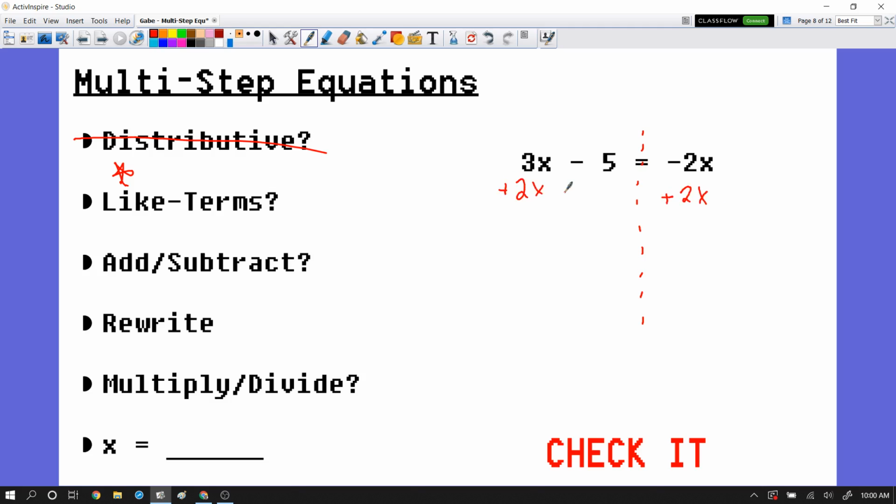And this really works with the dynamics of balancing an equation and what you can do to both sides and what happens when everything disappears. If you have negative 2x's and you add 2x's, you end up with 0x's. That's why we have 0 on that side. 5x minus 5. Now look, you just have a two-step equation. There are no like terms, but there is add, subtract, plus 5.